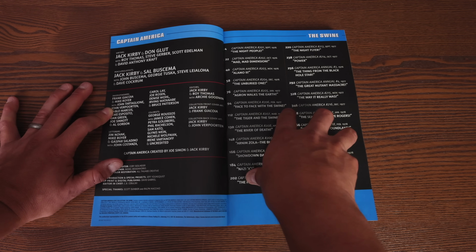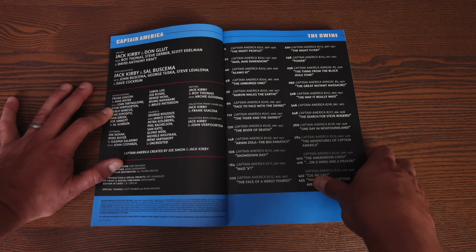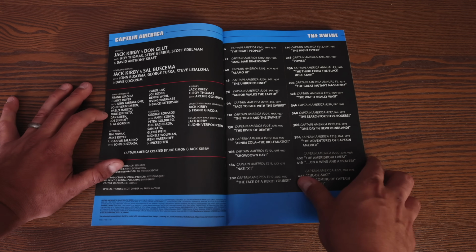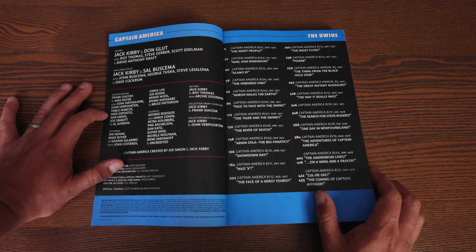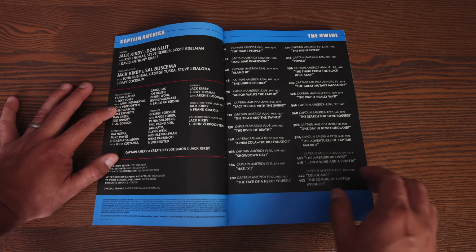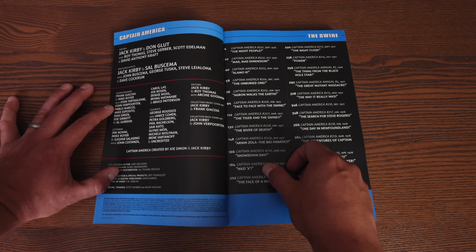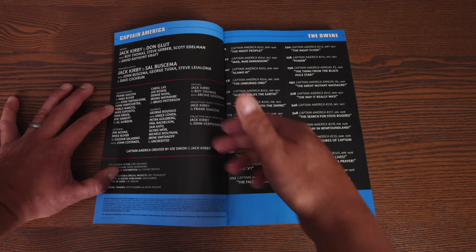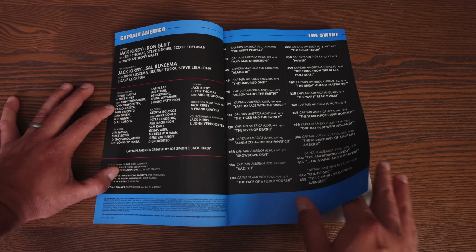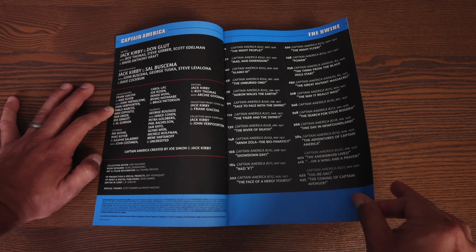Jack Kirby, Don Bluth writing the stories with Roy Thomas and Steve Gerber and other folks there. And then the pencils by Jack Kirby and our pal Sal Buscema with John Buscema, as well as George Tuska and others. Frank Giacoia doing the majority of the inks here for Jack Kirby. And then you have Dan Green's inks. I'll have to remind myself to look at that. And then Joe Sinat and Al Gordon and other inkers, letters like Jim Novak and Mike Royer and Joe Rosen, and then your colorists like George Russo's and Janice Cohen, Petra Goldberg, and Glennis Swine, just to name a few. And unfortunately, yes, some colorists are uncredited. Captain America created by Joe Simon and Jack Kirby.